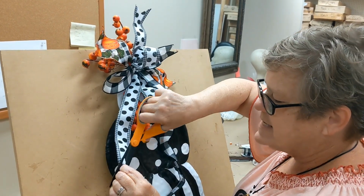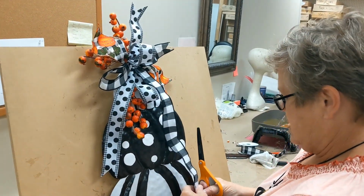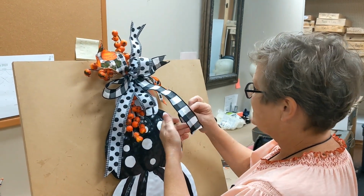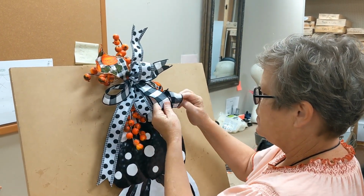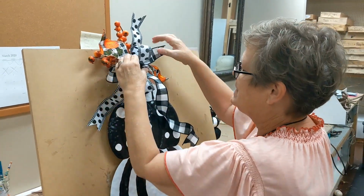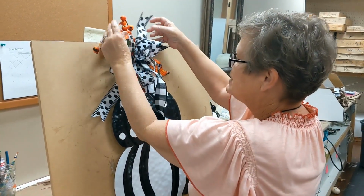We're going to trim these right here and trim this one. And then you can always go back and kind of roll it up if you want and then pull it, and you can have some cute little curls to your ribbon. So how cute is that?